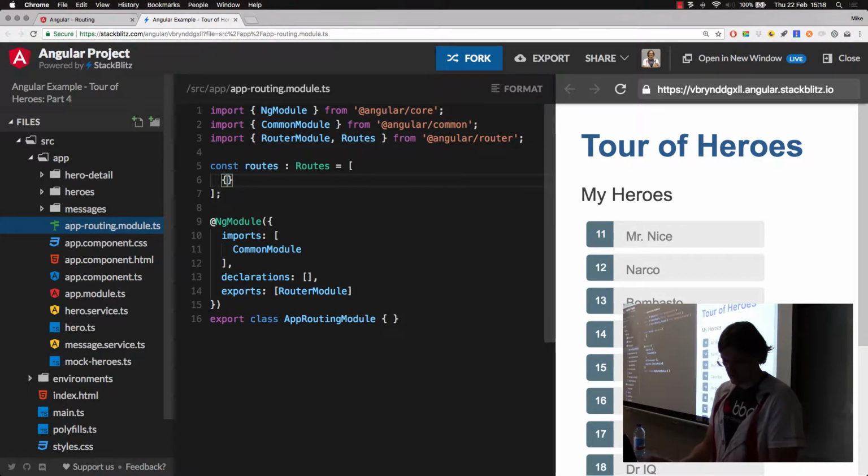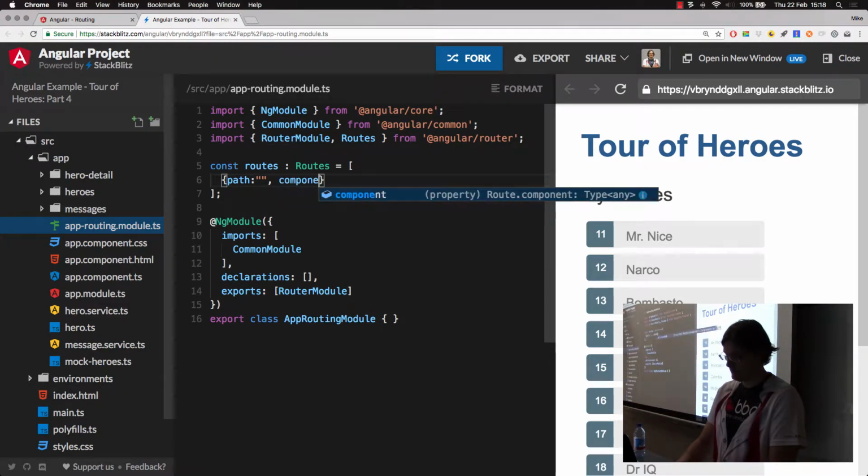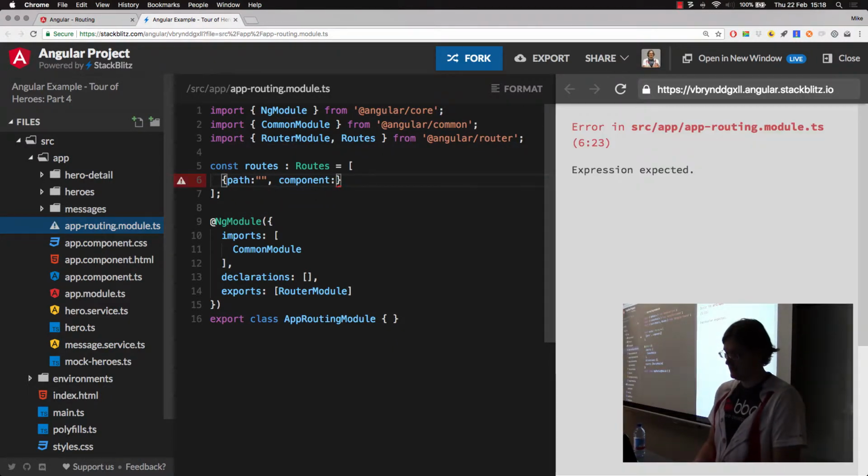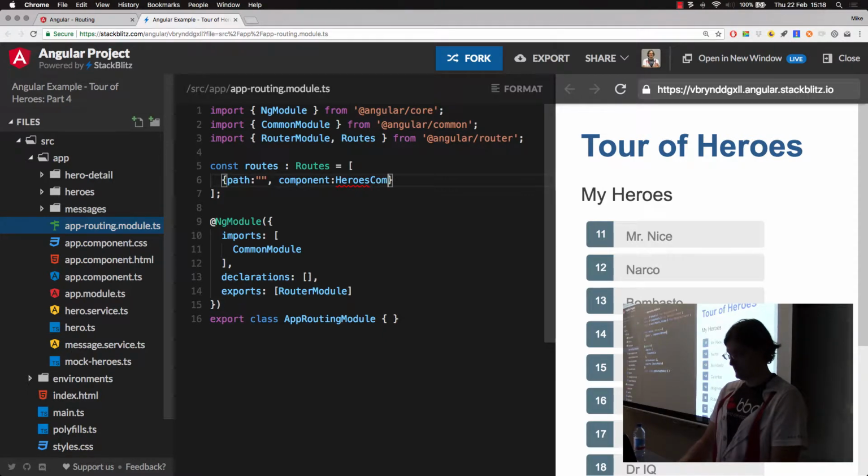And the first object that we care about is going to have two bits. It's going to have a path, and it's going to have a component. The component is going to be the heroes component, and the path is going to be heroes.